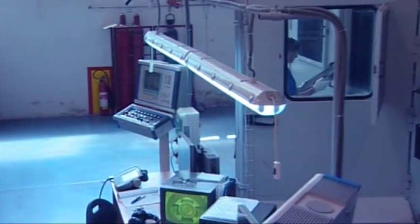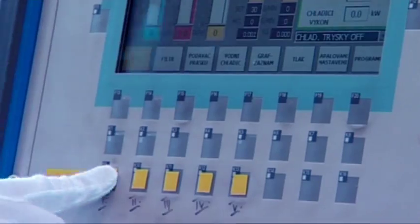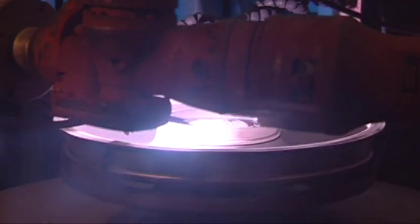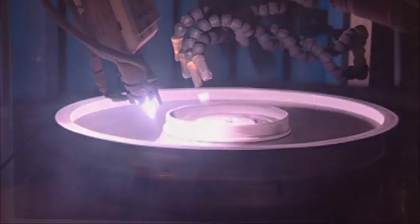Plasma spraying is another unique technology. It is used for the protection of the surface of parts against erosion and mechanical wear in the extreme temperatures which arise in hot sections of turbine engines. Once sprayed, surface thickness of the plasma coatings ranges between 50 to 500 micrometers, depending on the use.